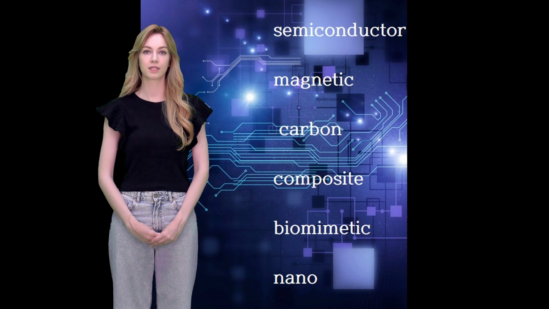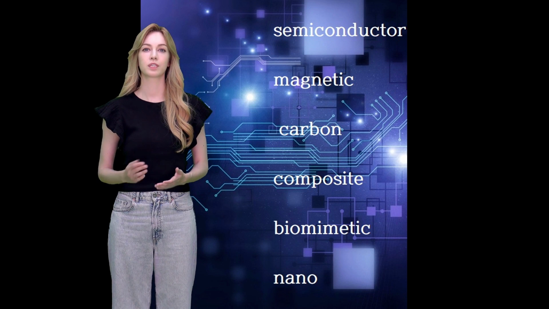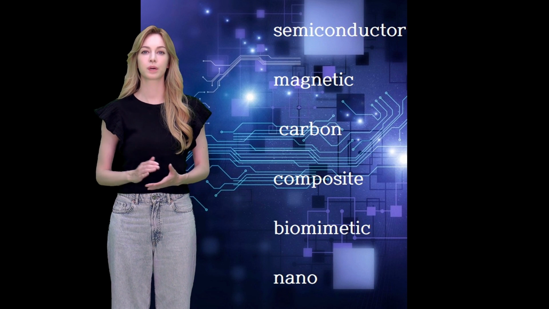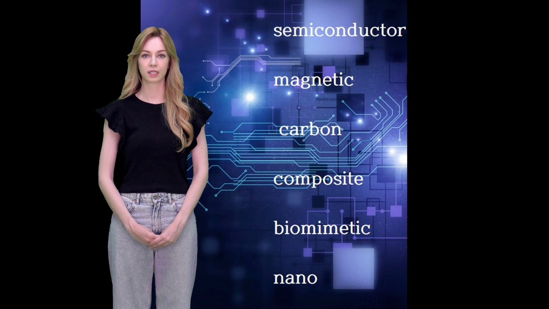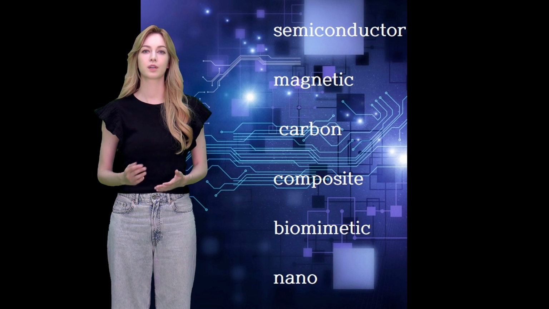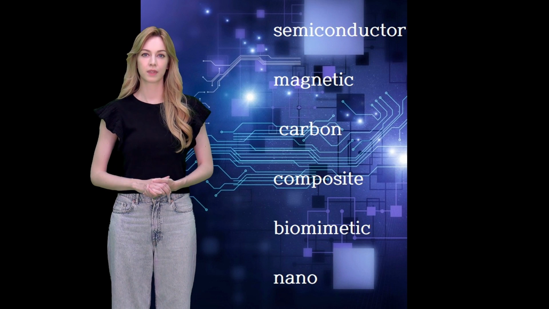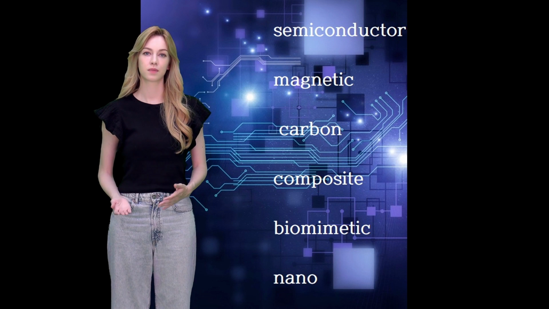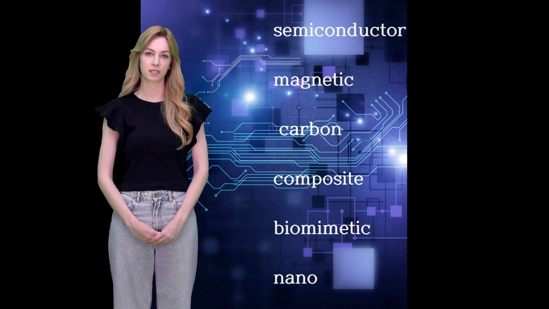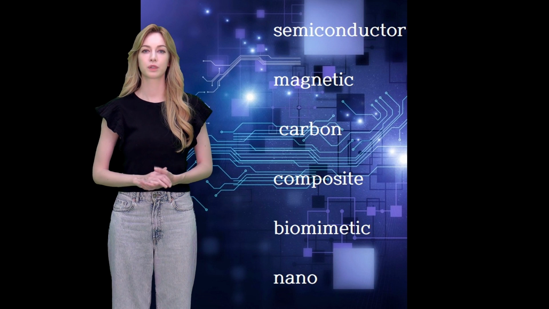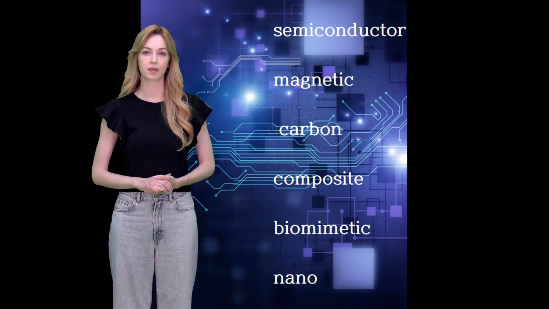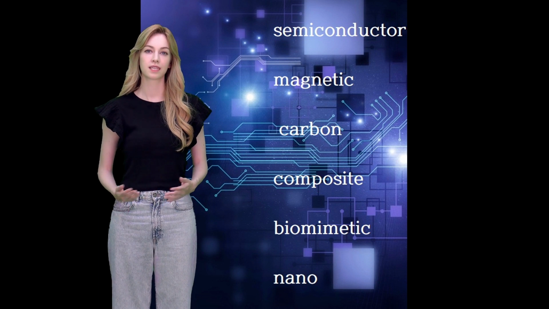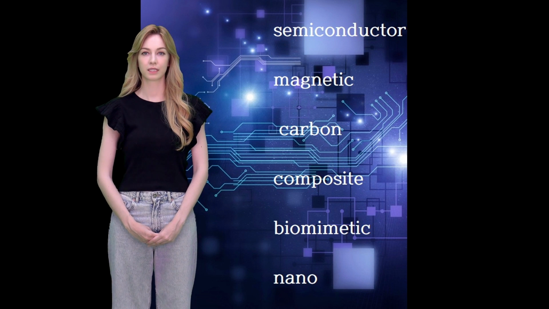Indeed, one can view the history of humanity as the history of advances in materials development. In this book, they provide easy-to-understand and detailed introductions to crucial materials in modern society and industry, including semiconductor materials, magnetic materials, carbon materials, composite materials, biomimetic materials, and nanomaterials. In this video, we will divide the content into two parts. First, we will briefly introduce biomimetic materials and carbon materials, and in the next part, we will explain nanomaterials and the current status of materials development in various countries.